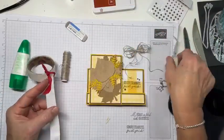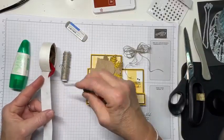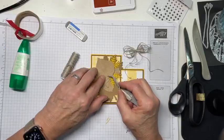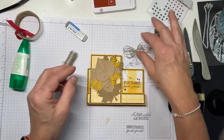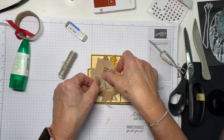Now, we're going to use a glue dot here. A glue dot. Come on. And we're going to put it kind of right in the middle of this card front like so. And then there we go.